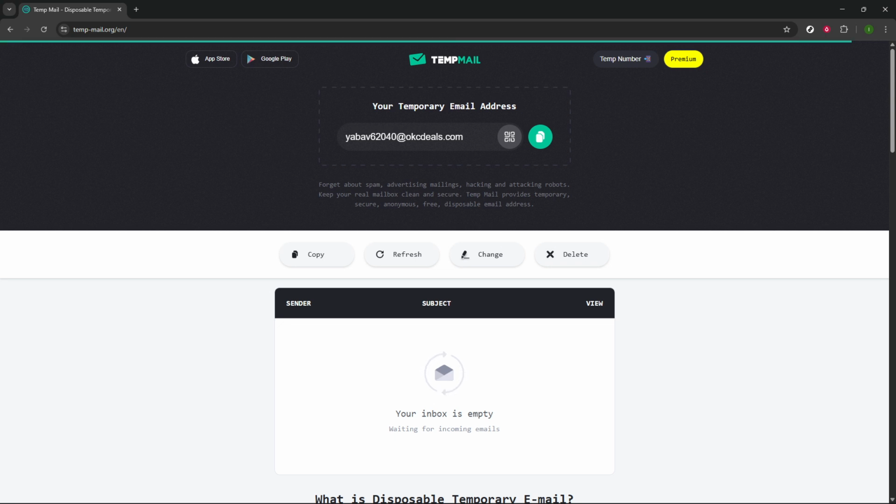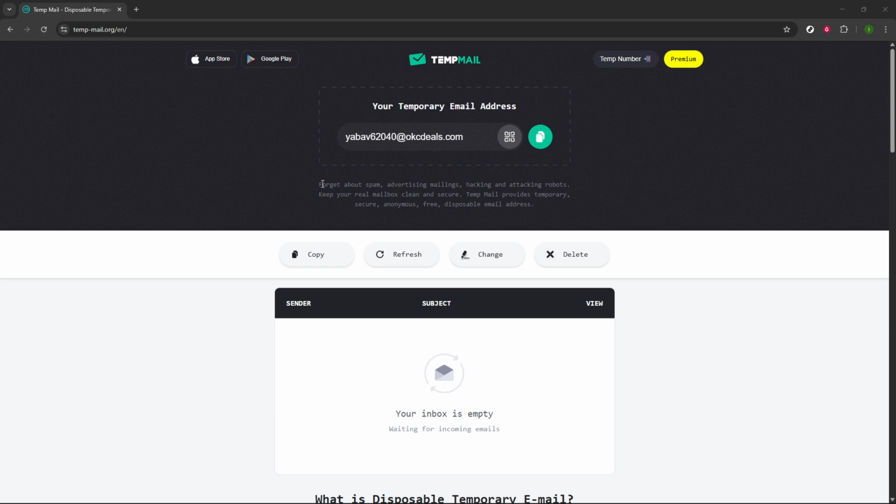This kind of disposable address is great for quick tasks, but remember a few best practices. Don't use it for anything you might need to recover later, like banking, long-term accounts, or sensitive communications. Messages are temporary and can expire, and some services block disposable domains altogether. If that happens, simply return to the site and try again later with a newly generated address, or consider using a different disposable email provider.